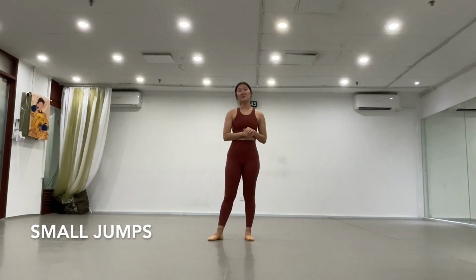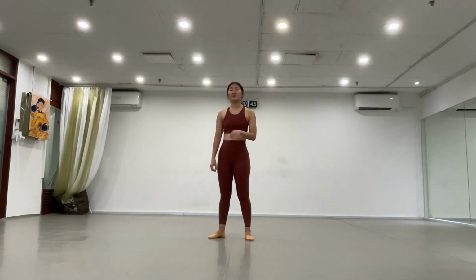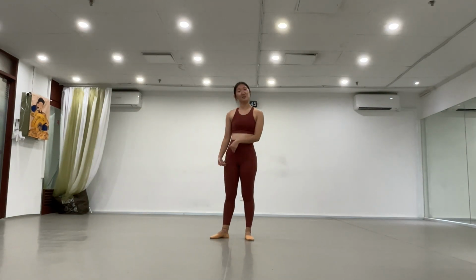Okay, let's move on to some jumps. Again, if you're doing this at home and you don't have a special dance floor like here, make sure we jump on top of like a yoga mat or something with extra padding, because hardwood floor or marble or concrete floor is really not good to jump on for the knees. So make sure you lay down your yoga mat, and I'll try to make sure everything stays relatively on its spot. Don't worry about this jump exercise because we're just doing small jumps.